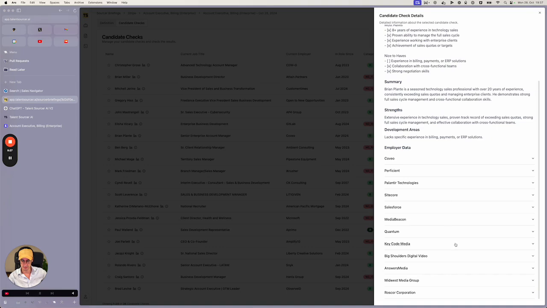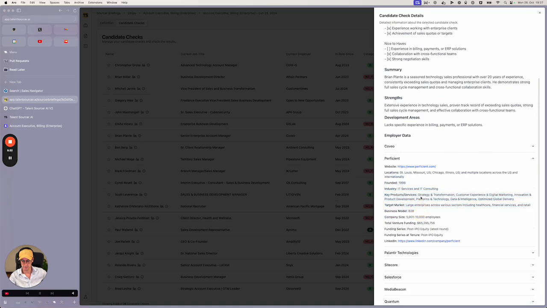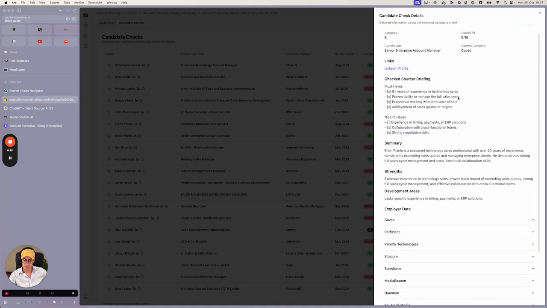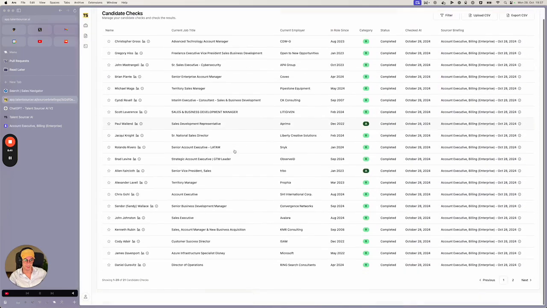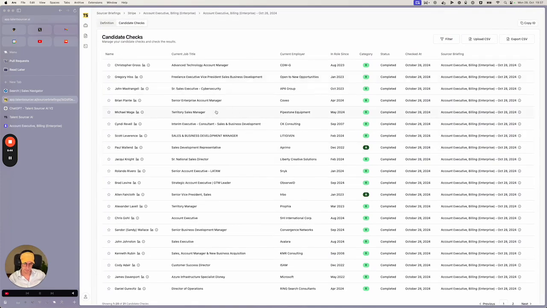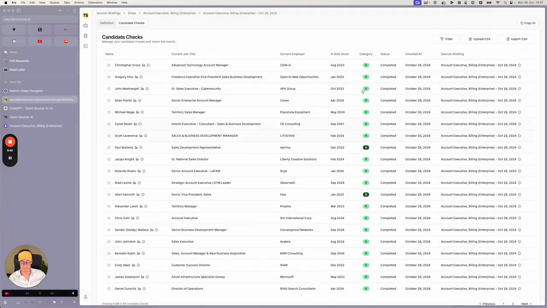You can look at some data on past employers here, and what those companies are actually doing. And we could narrow it down, remove all the no fits, for example, and are left with the ones we really want to have a look at, validate them, basically go on the LinkedIn profile, just double check it's all correct. And for example, export the ones we like and put them into your ATS or into your automation tool you might use to get in touch with them. You might want to put them into Clay or whatever else you use. So that's pretty much Talent Sourcer AI.